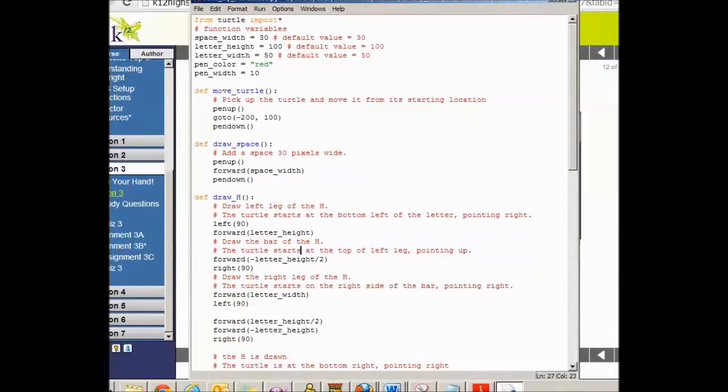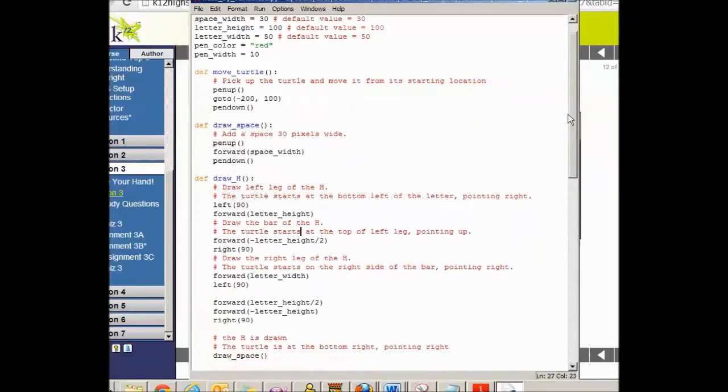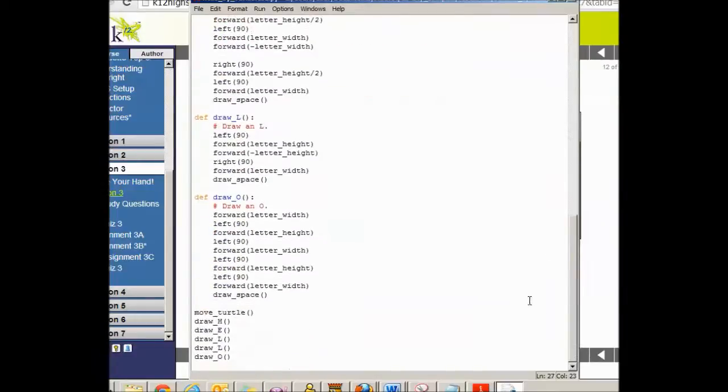So now it's not enough that I have declared them. I've got to call them. So I come all the way to the end here after I have my O. And I'm going to do color, pen color, and we'll do width, pen width.